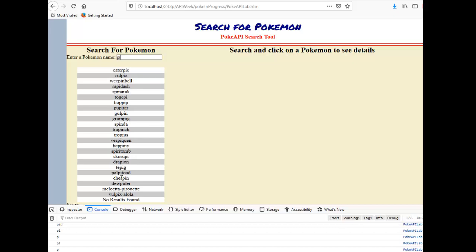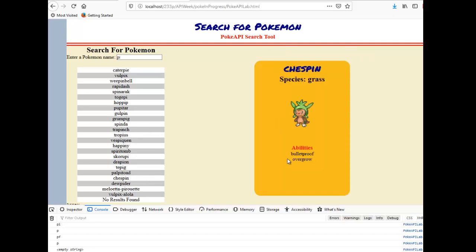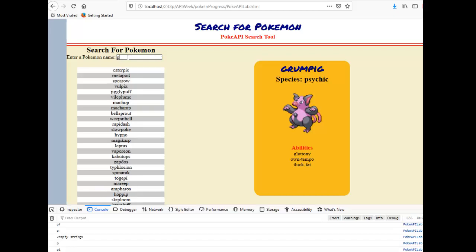All right, chest spin, I guess. And there's some abilities. Now, why I can't find this Pidgey character is a different thing, but I don't really care to solve that right now because we're almost at an hour. And I think this thing does pretty much what I wanted it to do. I am a little concerned why I can't find Pidgey. I'm sure there's a good reason for that. I just don't know what it is.